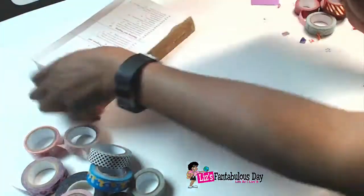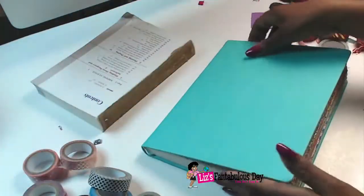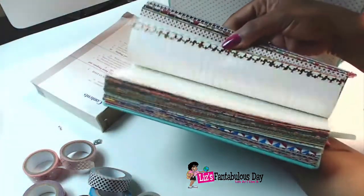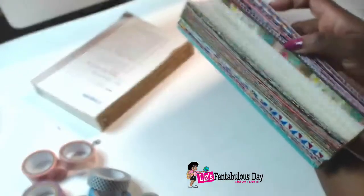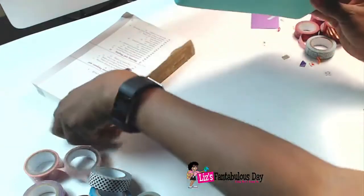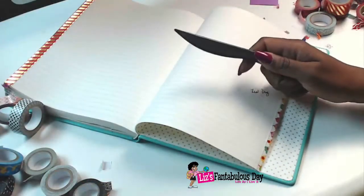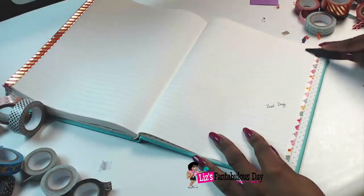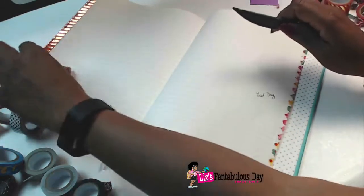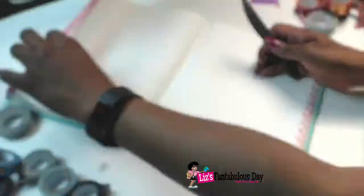So the next thing I did after I adhered all the washi on was I noticed that there was kind of like a big dip. And so the washi is going to add quite a bit of bulk to your journal. Now, because I am doing over 200 pages, that's a lot of bulk. So what I did also was I took a bone folder, and you can use like a pen if you like, just something to flatten the edges down. And I went through and I flattened every single edge, and that actually took a lot of the bulk off.